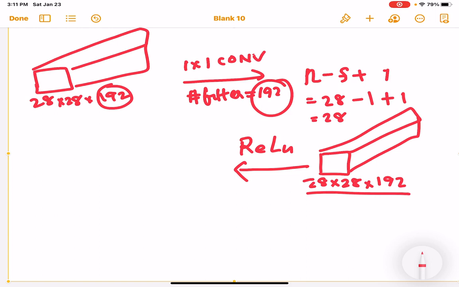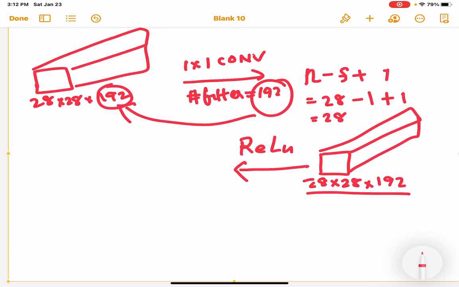So if you wanted to learn more complex features by adding one more layer, then you could use this technique wherein you have an image, you convolve it with a 1 cross 1 filter and have the number of filters be the same as the number of channels in your input image.